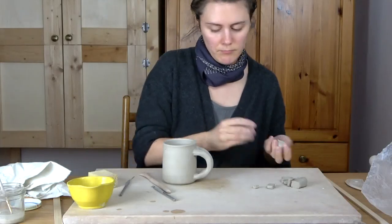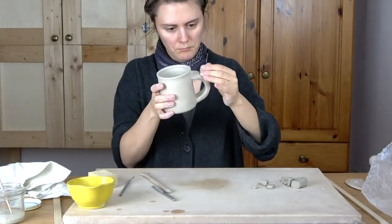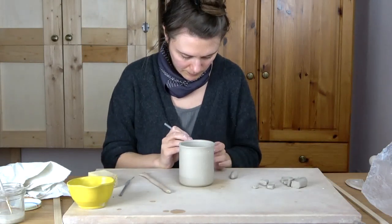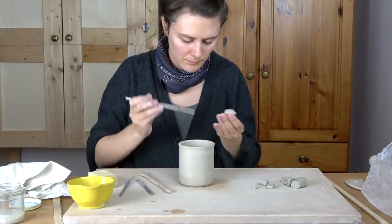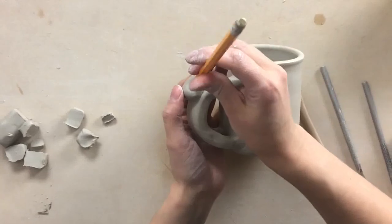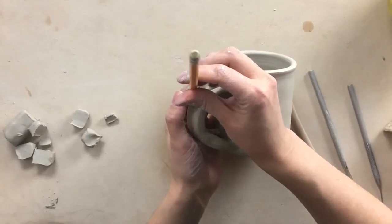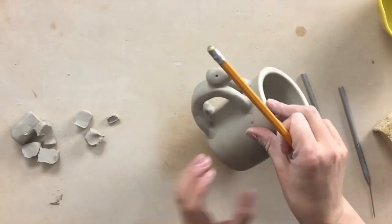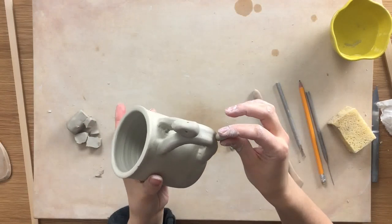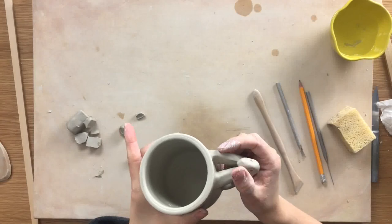I still wanted to add a little head to the handle so it was really looking like an animal — I sort of tried to make it look like a sheep. It ended up looking like some odd creature you'd find in a Rice Boy comic, but I quite liked them. I toyed with the idea of adding a tail too, but once I realized it would be an awkward thing to handle with the tail, I decided to just leave it.